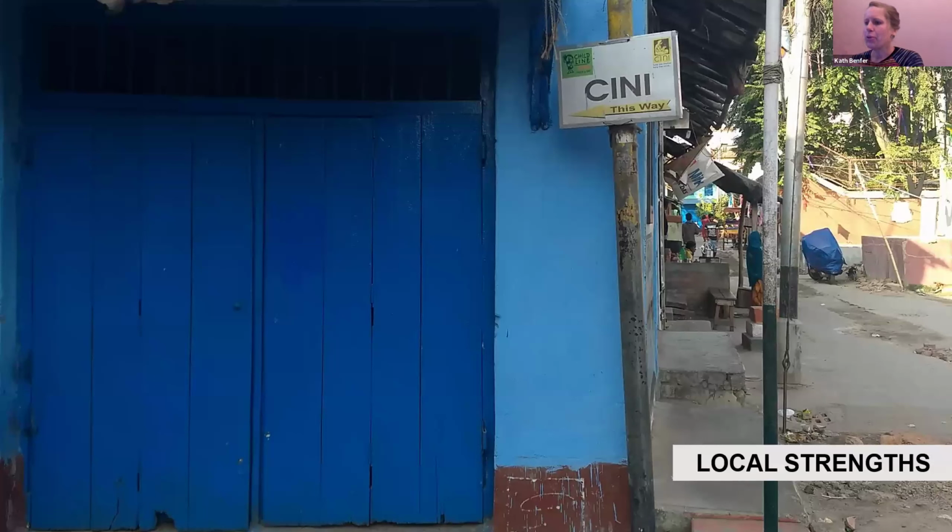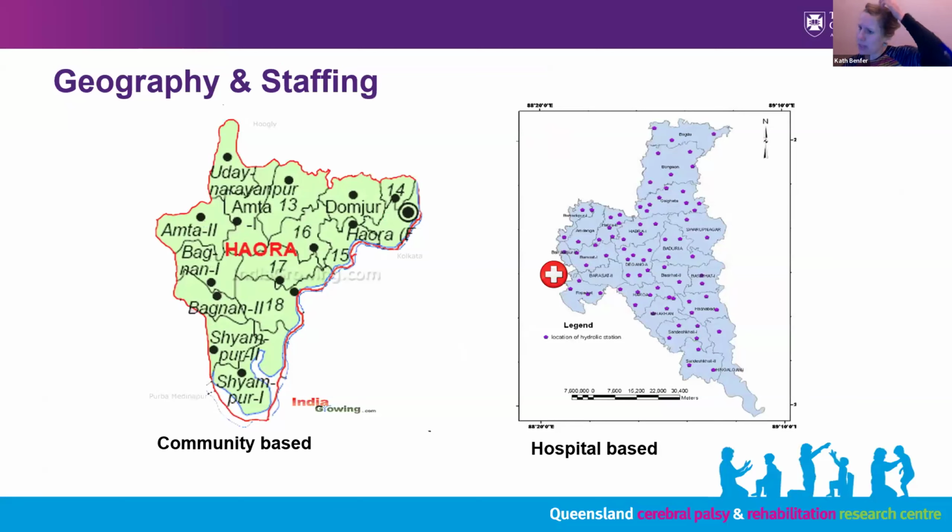The second principle of LEAP screening is building on local strengths. The first I just wanted to touch on is that idea of the geographical and staffing components of the site are certainly considerations that may inform the selection of the identification and screening strategy. So for example, in LEAP India, we had a distributed community-based identification model, which was largely built from the organisation's existing service delivery in the community. They already had community hubs, and so we could build on them.